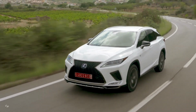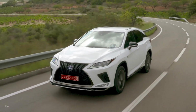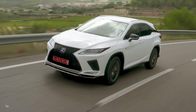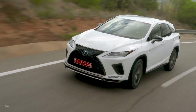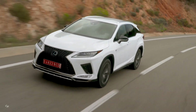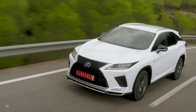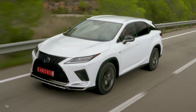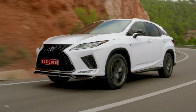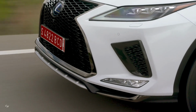The RX 450h's self-charging full hybrid system features a 3.5-liter direct injection V6 petrol engine with maximum output of 193 kilowatts, 262 horsepower at 6,000 RPM, with 335 Newton-meters of torque at 4,600 RPM. The total system output, engine and electric motor combined, amounts to 230 kilowatts, 313 horsepower.